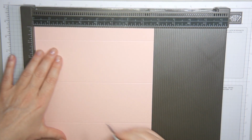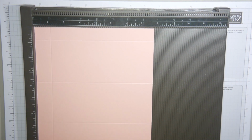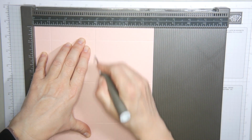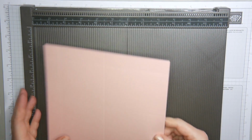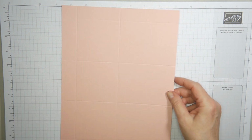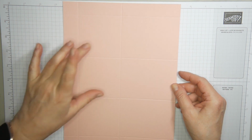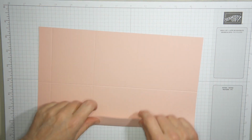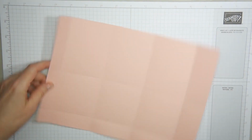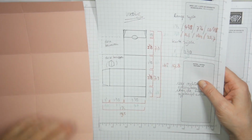And then with a short side top, you score at 1 inch, and you score at 3 7/8 of an inch. And you're going to cut off these bits, but you're going to save them. That's important. First of all, I'm going to do my folding. And I'll show you my design. Why not? I hope it shows on camera.